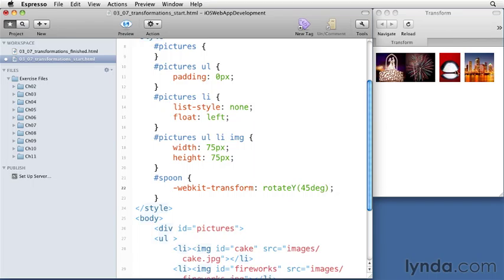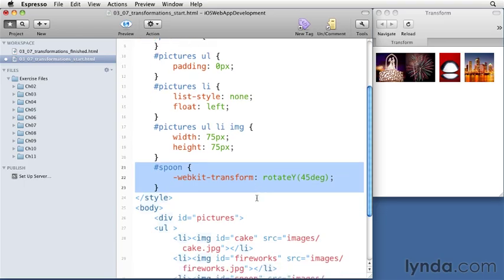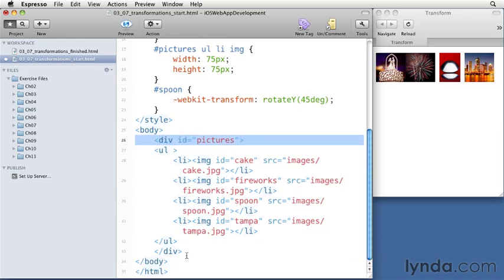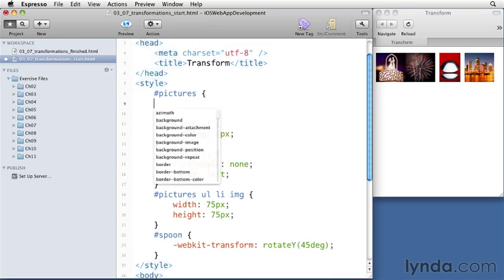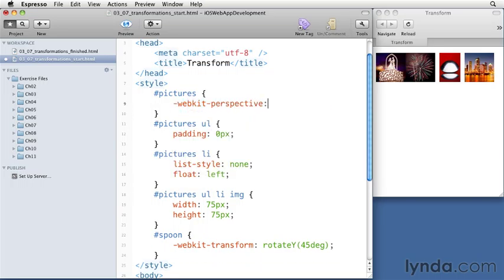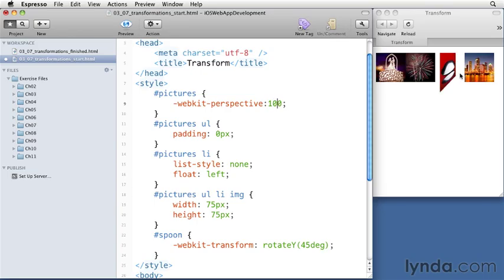And unfortunately, you notice that it doesn't exactly look like it's got perspective in it. It's because the image has been flattened after it's been rotated. And so we can't really see the perspective in the image. So we need to add a WebKit perspective parameter, but it can't go in the image itself. A WebKit perspective has to belong to the parent of the image. This is why we put the list of images inside this div. So we'll go up here to the pictures and change the WebKit perspective. And we'll put in a number there. And you can see that now the image looks like it has a little bit of a perspective. You can play around with that number to achieve different perspective effects.